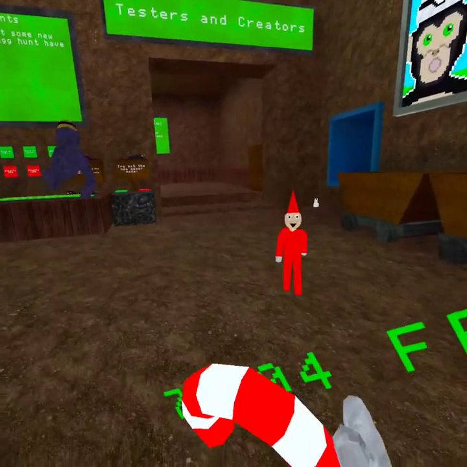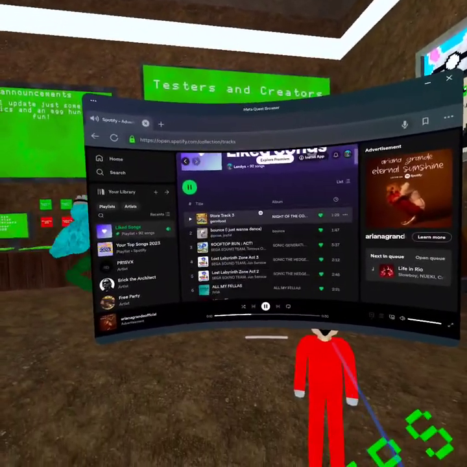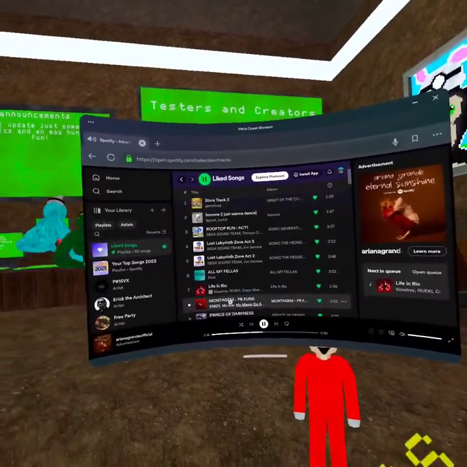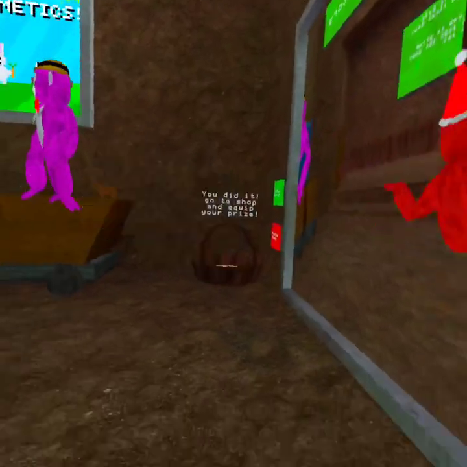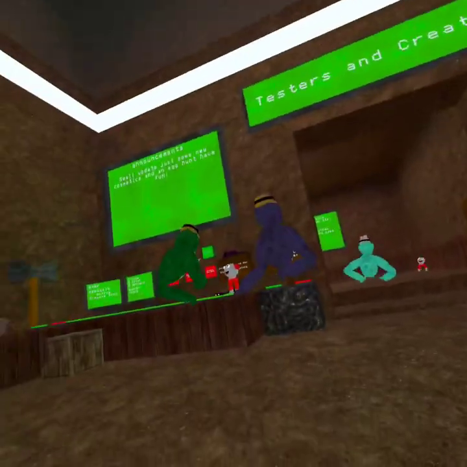White, follow me. Green, you guys! It's an ad. Who wants to be in a YouTube video? What's that? You guys, who wants to be in a YouTube video?